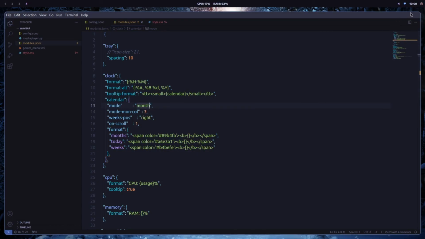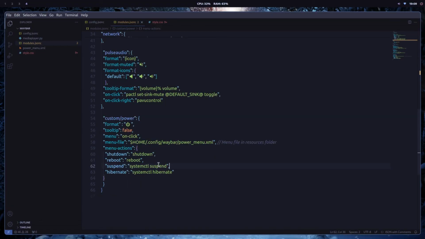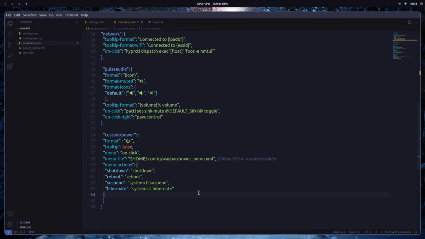And the last thing that I put on my Waybar is the power button. So this is how it is set up by default. I just changed the path to that power menu XML that I downloaded at the beginning. Things here are pretty self-explanatory. So the button looks like this. On click I get a little menu, then that menu calls this file, and here are the actions that are defined in this power menu XML. And this is enough for me, I don't need more.